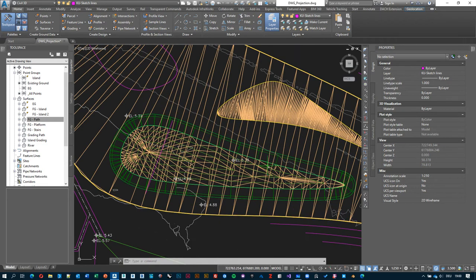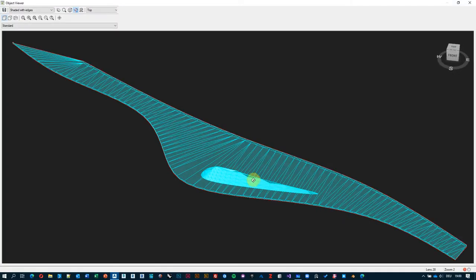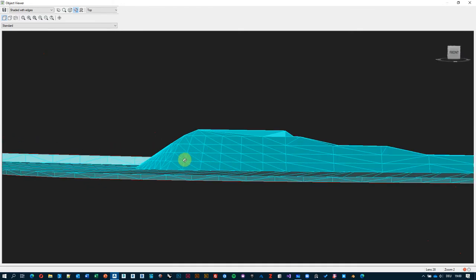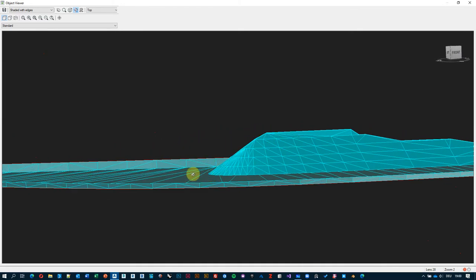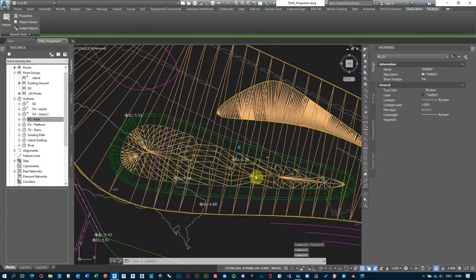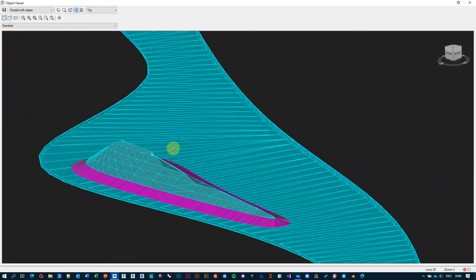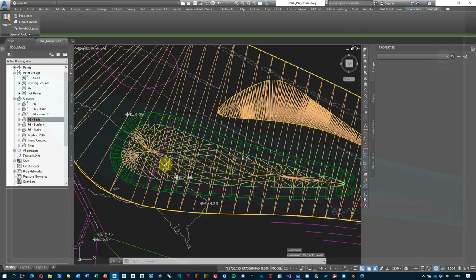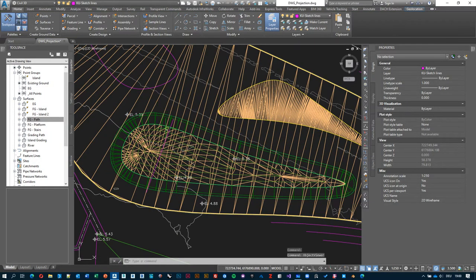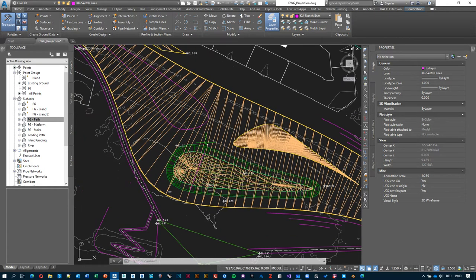And then to show you what's going on, I will take these two surfaces into Object Viewer, and you can see the top one is flying over. So my island is flying over the river surface that I just created. And if I take all of them in, so this one, and that one, and put it here, you can see that the grading has been created and it matches perfectly. I could have also, because it's such a simple surface, just projected the points over there. But the cool thing about using grading is that it's a perfectly parametric approach.